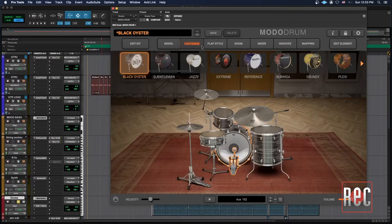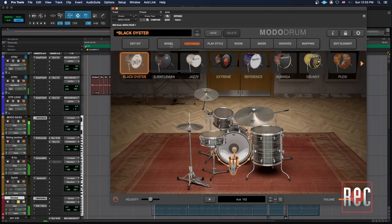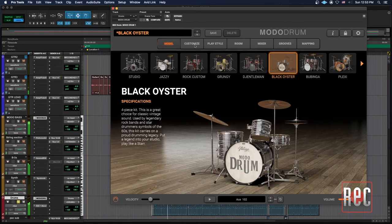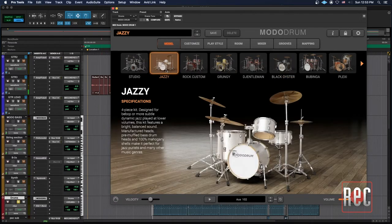Paul Vanuk Jr. originally covered Motodrum in the January 2020 issue of Recording. He wrote, "Motodrum sounds excellent, especially the kicks, which sound ideally localized for psychoacoustic realism." I tend to agree with Paul's take, especially with the Black Oyster kit. I love the boomy 60s kick sound and the tight snare. There are tons of great percussive tones and grooves to work with here.